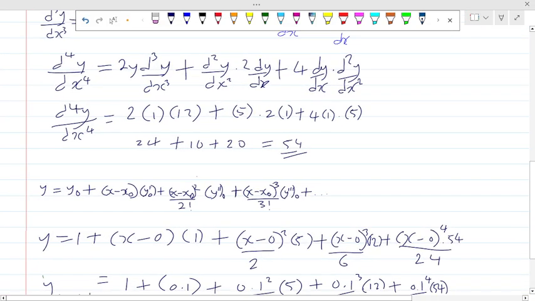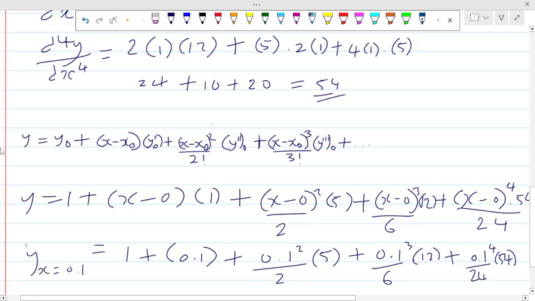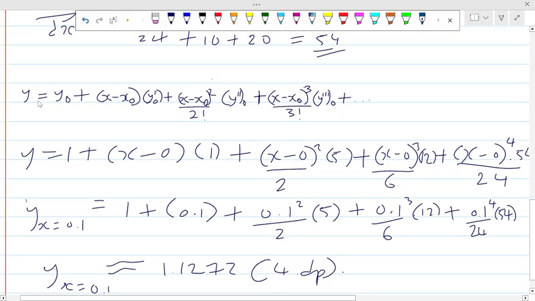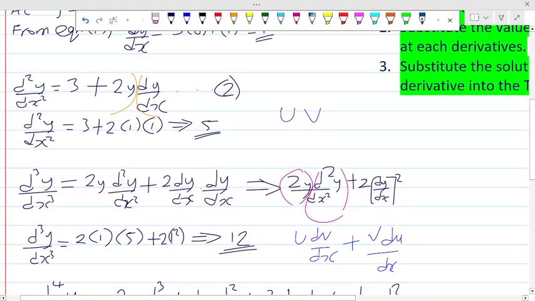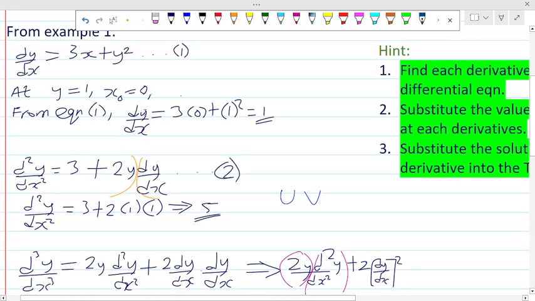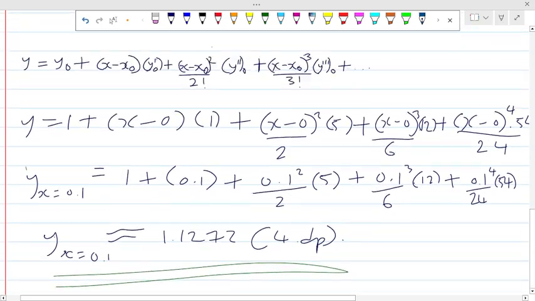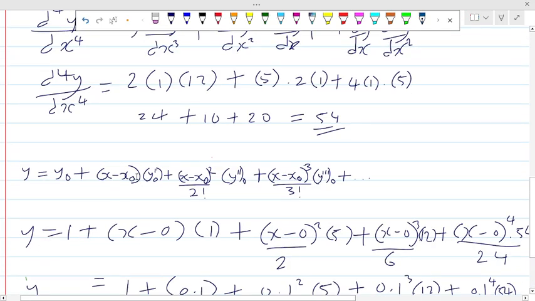Now all we have to do is to go back to our Taylor series and plug in the values. So of course, when at y not being differentiated, y is 1. This x, look at the x here. Of course, x0 is 0. Look at it here, x0 is 0. Beautiful. So x0 is 0. y1, that's the first derivative of y. I mean y prime is 1. We got that as 1.